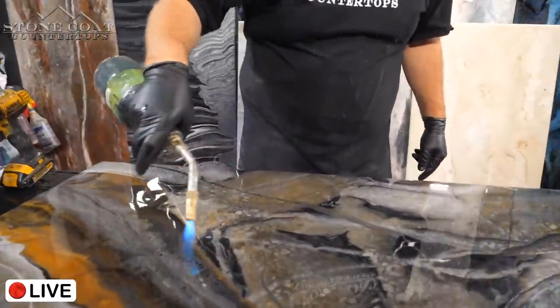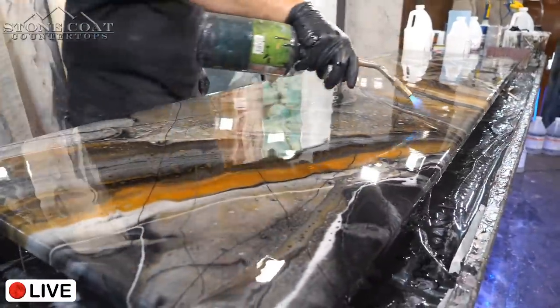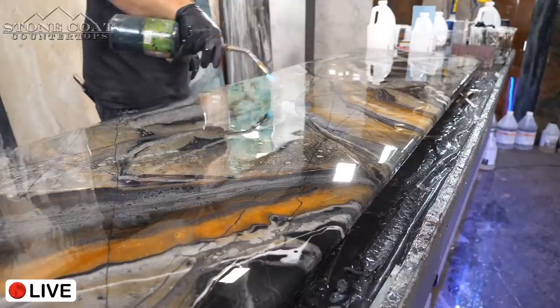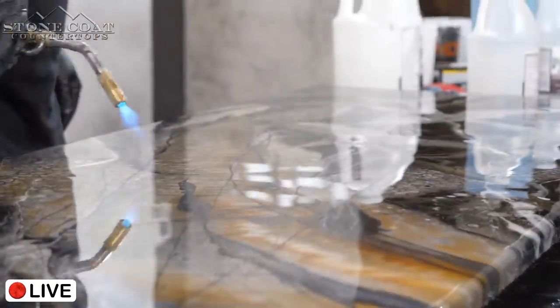I'm torching out the bubbles. Very, very easy to do. I don't like introducing a solvent at this point. I like using the torch. Look at how that's laying out, Mitch. Smooth as glass. Bubbles pop. So fast.